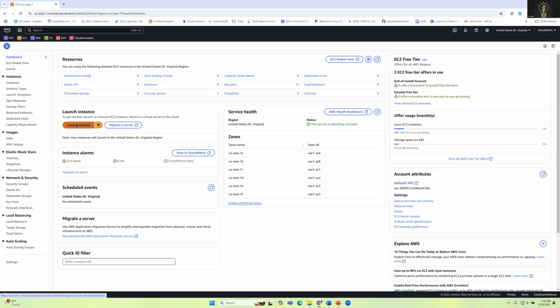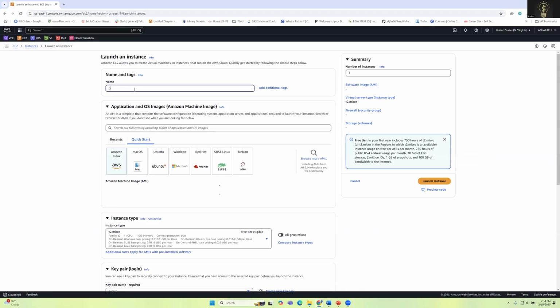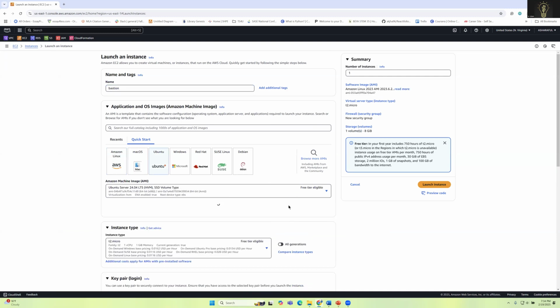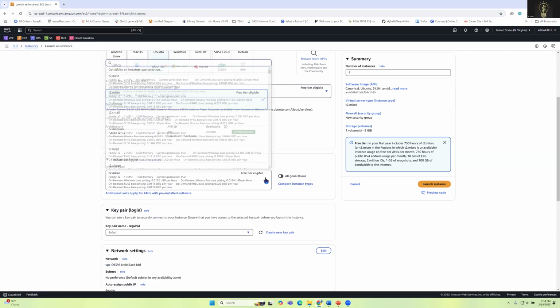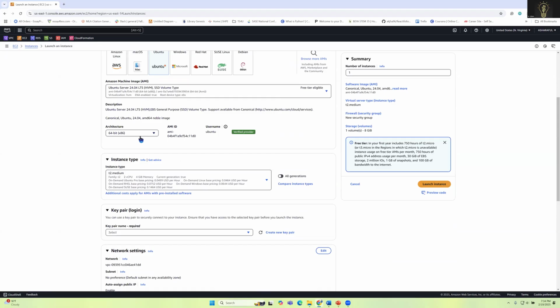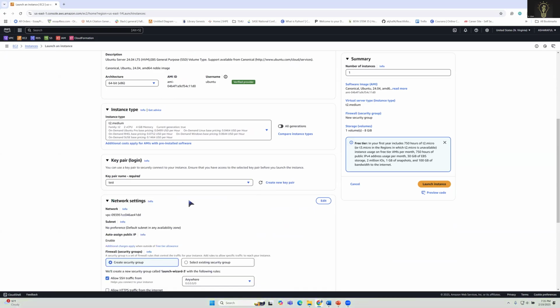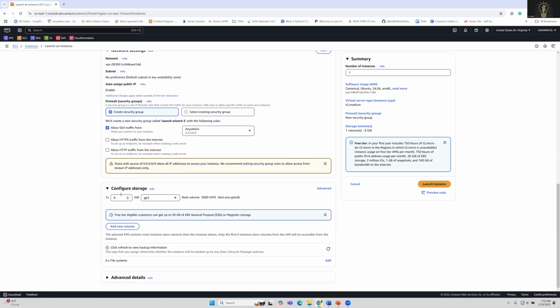So what I'll do is create an instance, and I will give this server the name bastion. Now use Ubuntu, and we need T2 medium since we need more resources. So T2 medium. For the key pair, we can use the existing one, but if you don't have any key, you can create a new key. The VPC will be the default, and the storage will be 20 GB. Everything looks the same, so we will just click on launch instance.